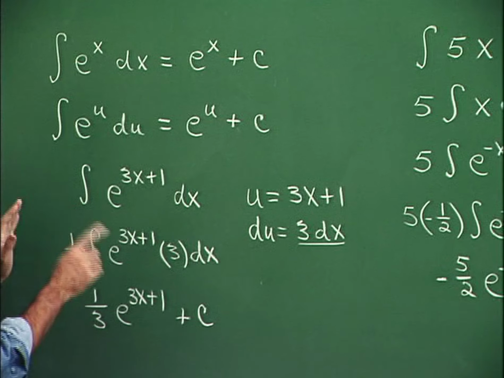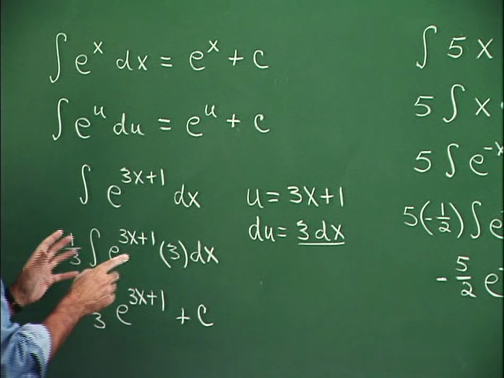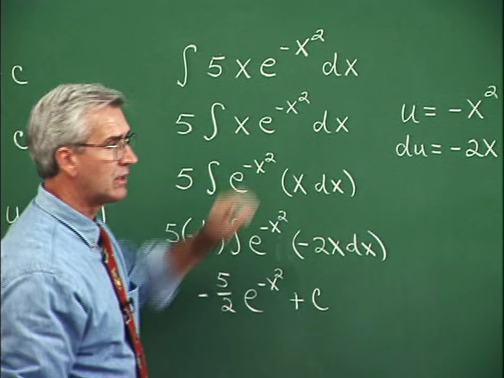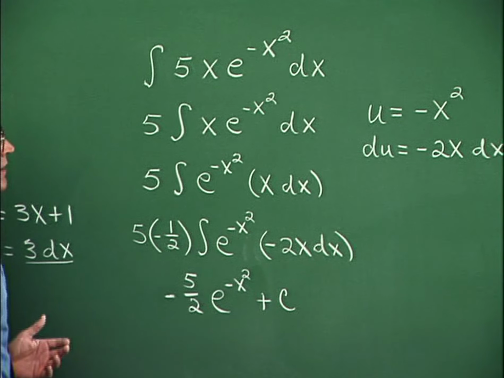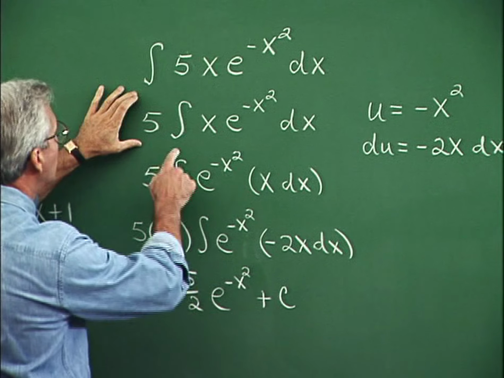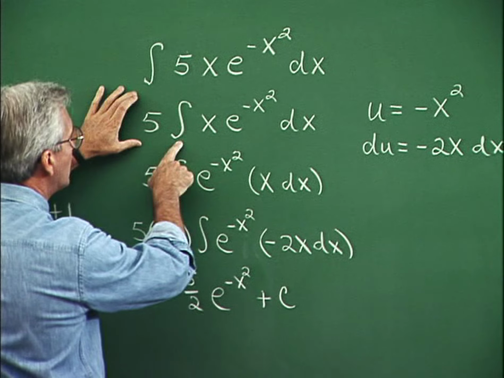Now, there are a couple of different ways of handling this substitution. Here we just pretty much did it mentally. Let's take a look at another problem. We have the integral of 5x e to the negative x squared dx. And as soon as we see a constant involved, I suggest we just snag it out and write it outside of the integration. Okay, now we're thinking in terms of, we've got e to the negative x squared, we have an x factor here, we have dx.